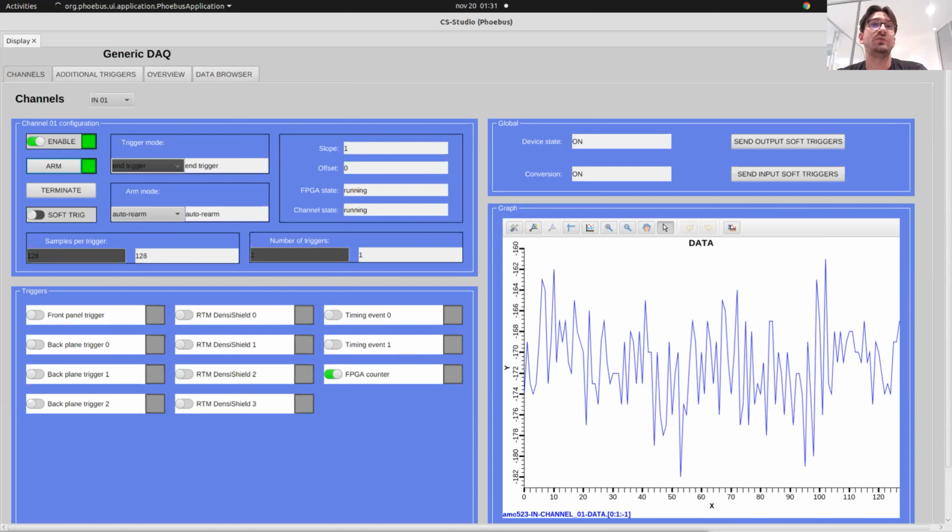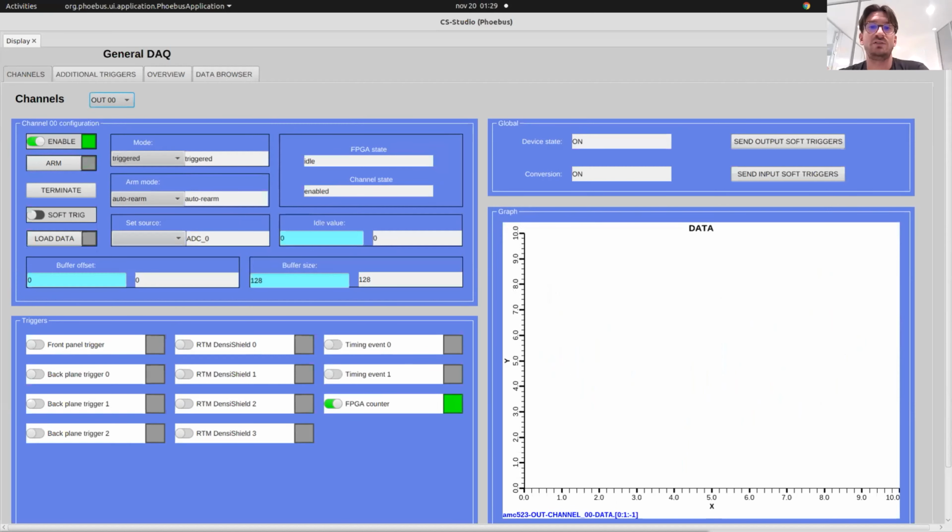So the data is received based on how the triggering is configured. For output channels, the configuration is similar, and it also includes streaming sources. So you can set the source where the data is streamed from. Another functionality of the output channels is the load data functionality, which forces data to be loaded onboard to the RAM. So you have a specific waveform exposed where you can load custom data, and you can force it to load onto the RAM here.